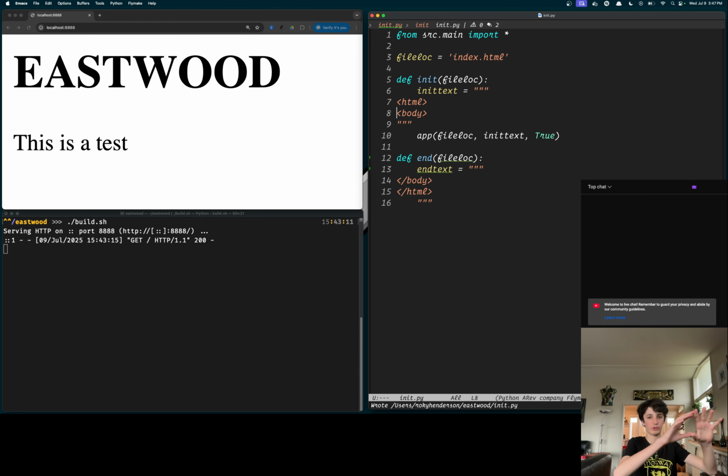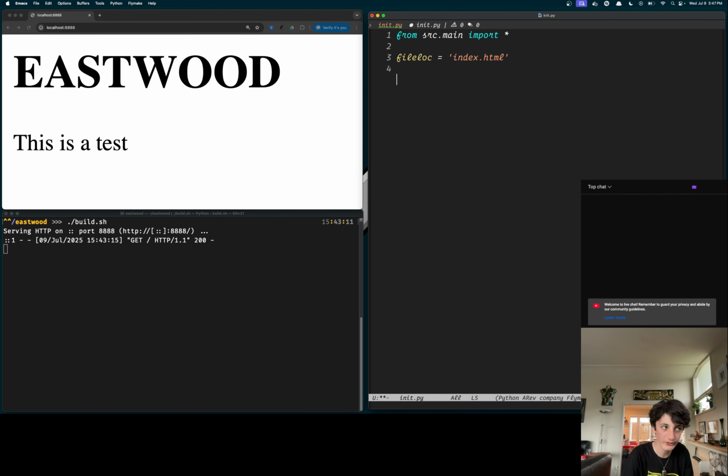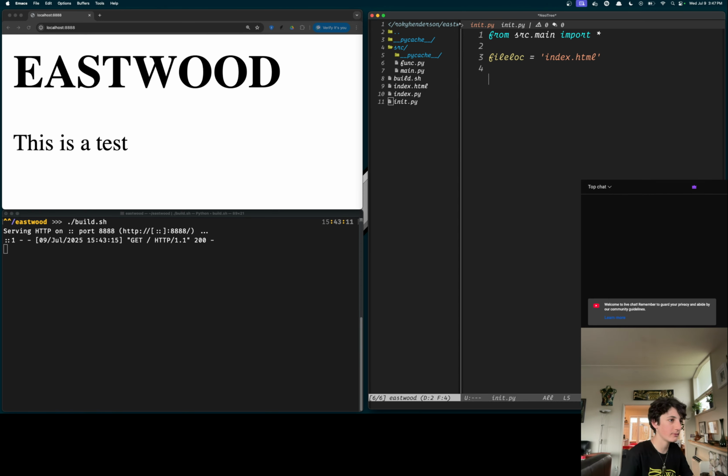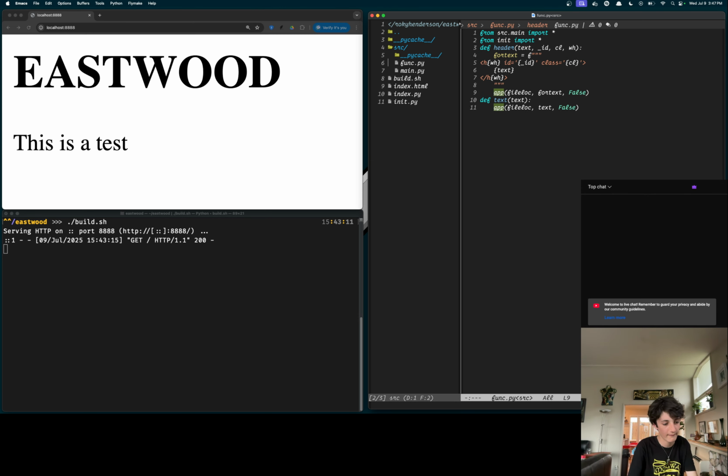Now it's just spawning stuff in the body, and then it's closing that afterwards. We don't need that in here. So I'm going to put it in the function file.